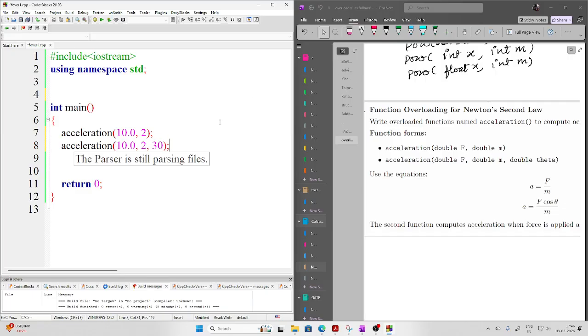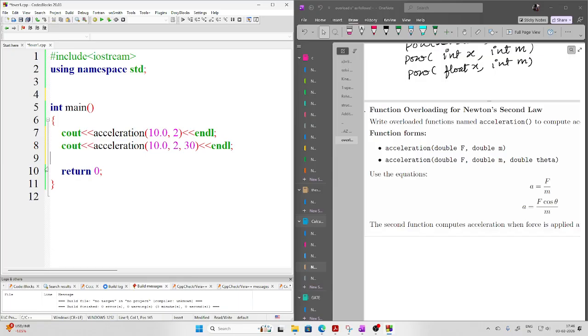Okay, now this we want to print, cout, and here we will be saying endl. Likewise here, cout, and here let us copy it. Now this is our expectation.